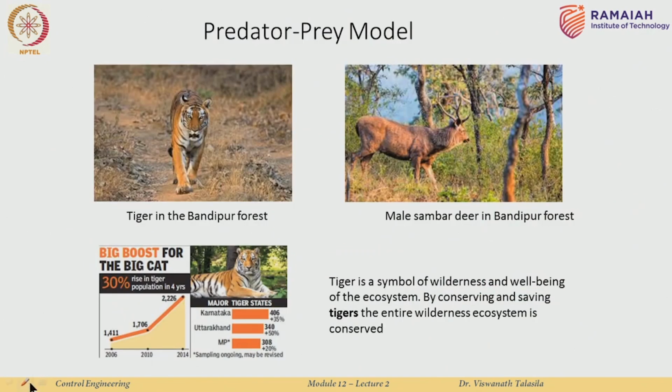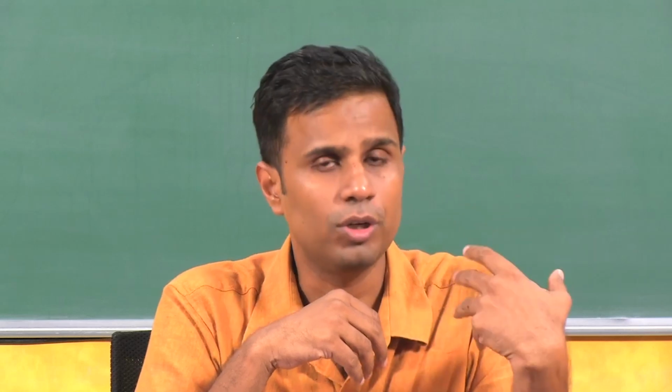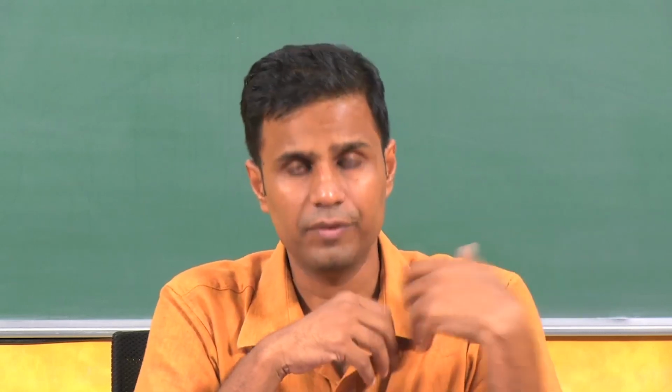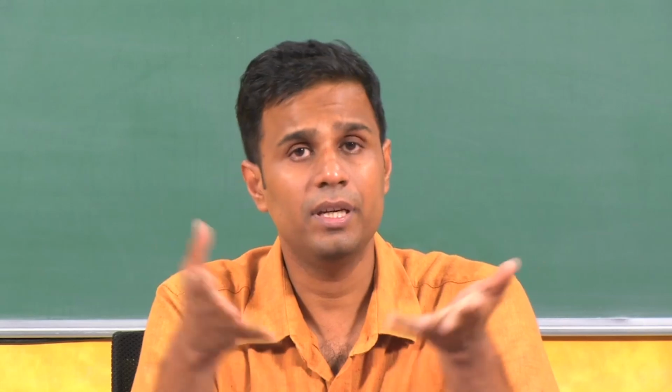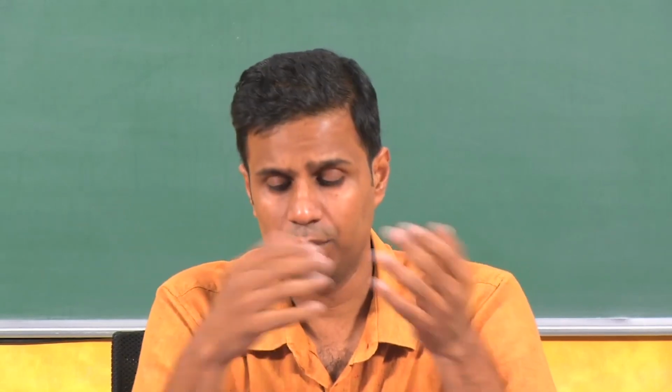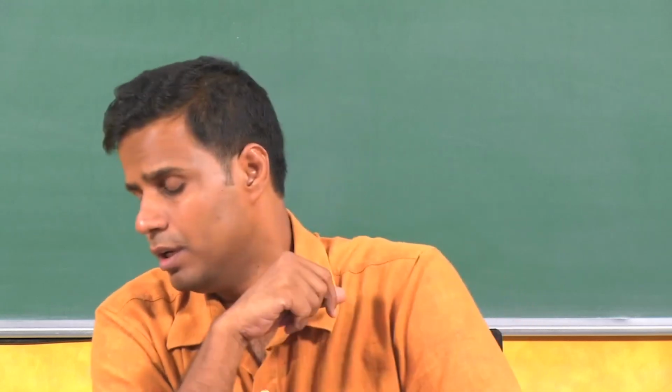The first example is the predator-prey model, and before going ahead with the mathematics of this, the reason why we introduce tigers, deers and other kinds of things in a lecture in control engineering is twofold. One is that the beauty of control systems is that it allows us to model in principle any physical system, and the physical system need not be a chemical process, it need not be just an electrical system, it can even be an ecological problem as what I am going to present today. It can even be a problem in economics, and so on.